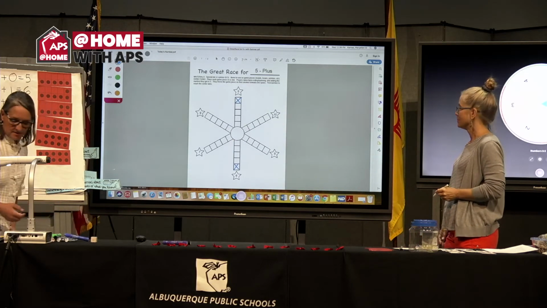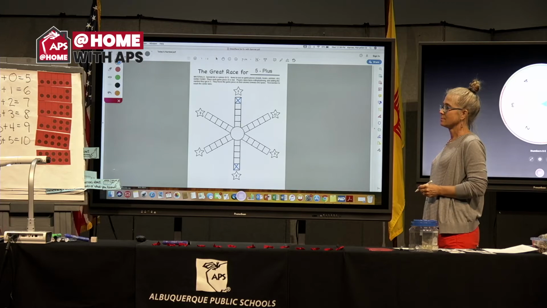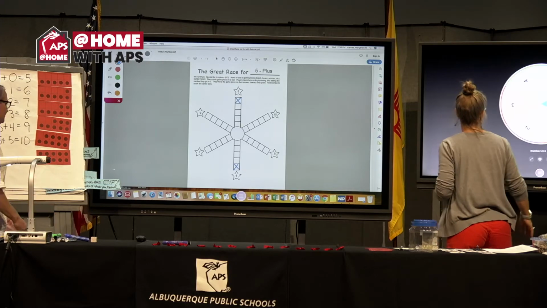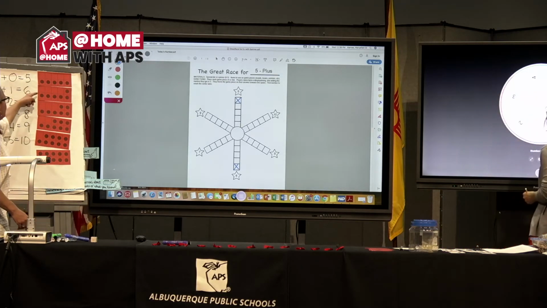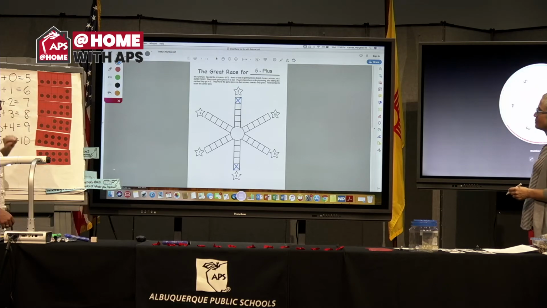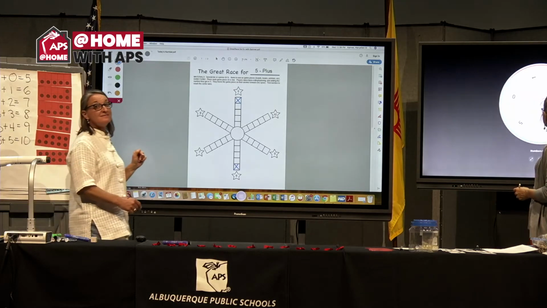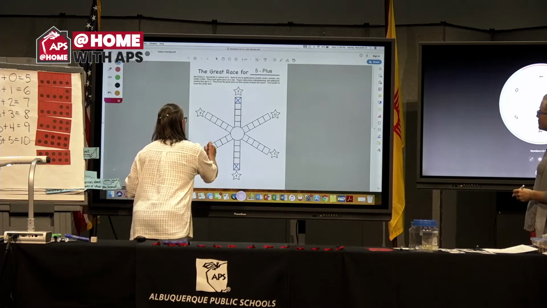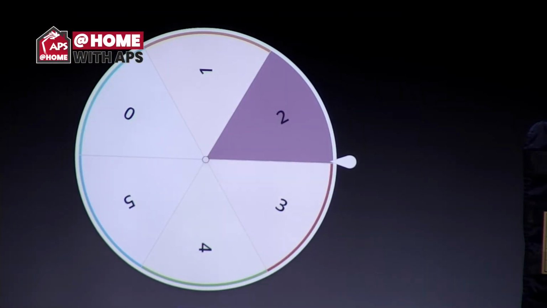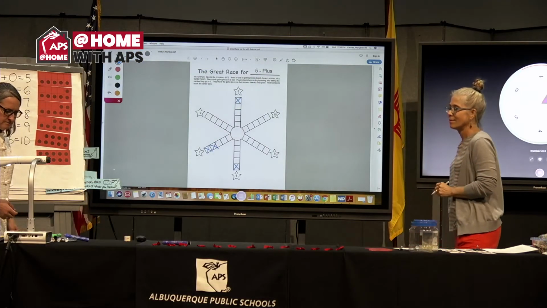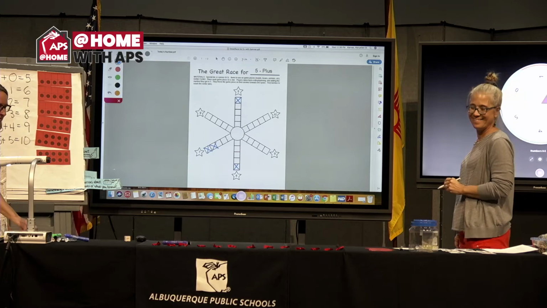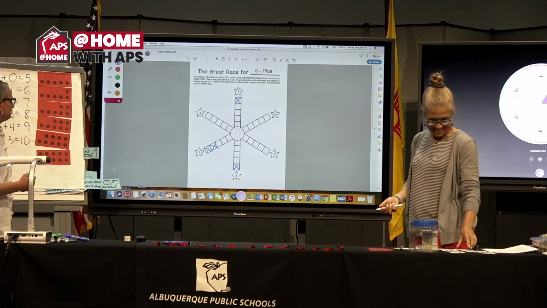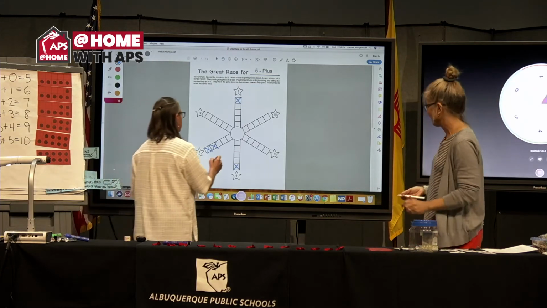Okay. This time I got a 2. Oh, that's going to be 1 more than I got last time, because I had 5 plus 1, and now I have 5 plus 2. So how many is that? 7 it is. And look at there, I spun the same thing that she did, so we have another 7. 5 plus 2 is 7. Well, I rolled a 1 again. What's 1 more than 5, guys? It's 6.